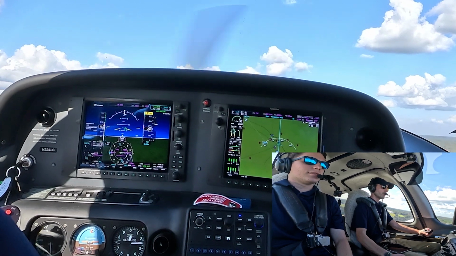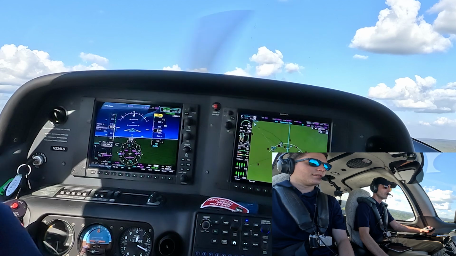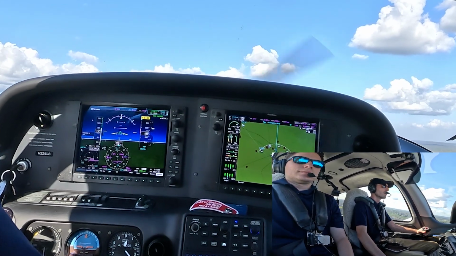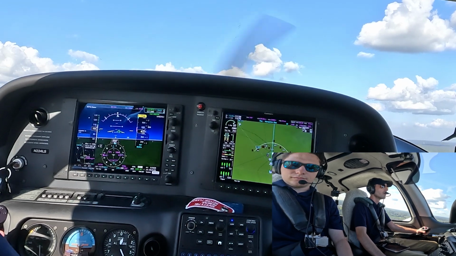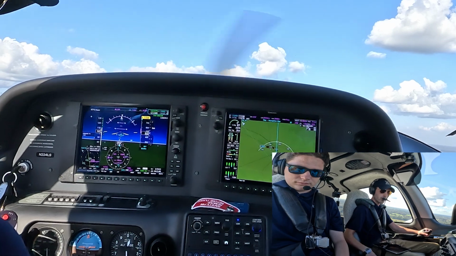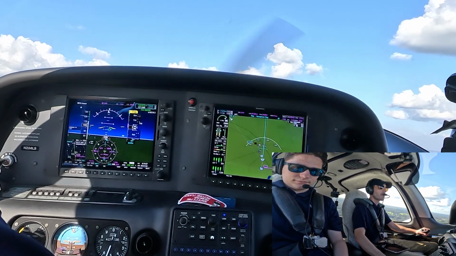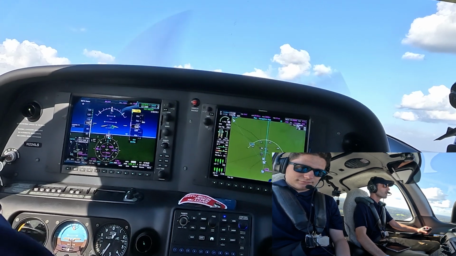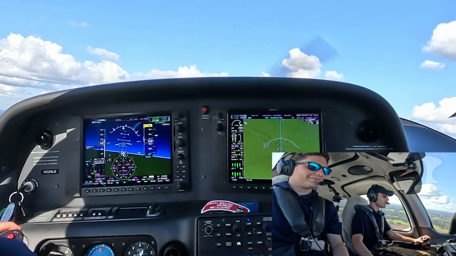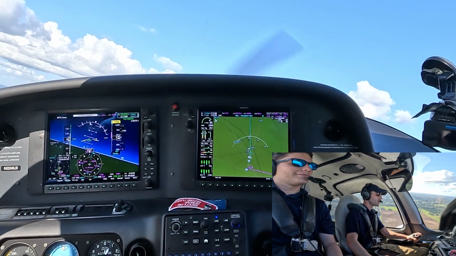Alright, so good. A little bit more of this. Yep. Fuel balance. Alright. 600. Wilson traffic, Cirrus 4, Lima Sierra left crosswind, runway 5, Wilson traffic.